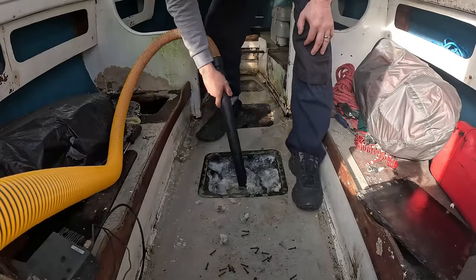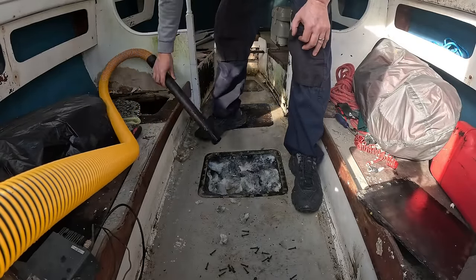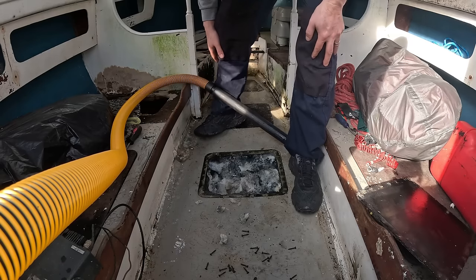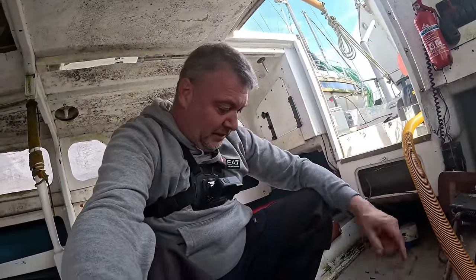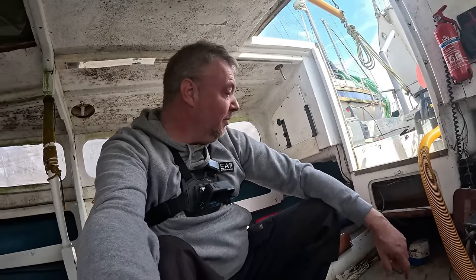All right, so as you can see, we got most of that out there. All the water's gone. Easy enough to get out. Getting back under the hull will be a bit more challenging. But yeah, it's looking good. We can get this raked out, all this foam, and we should have a pretty much dry hull at that point.